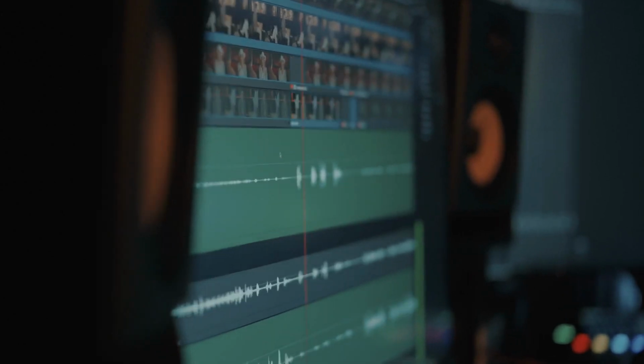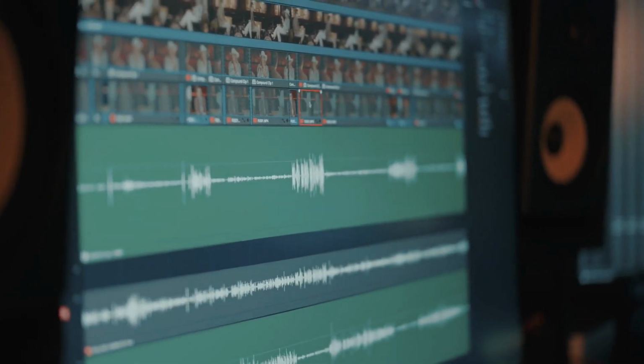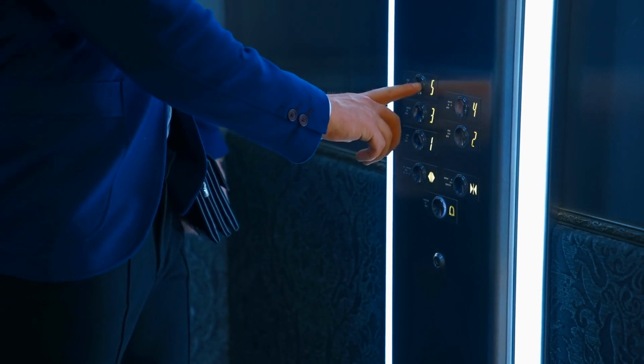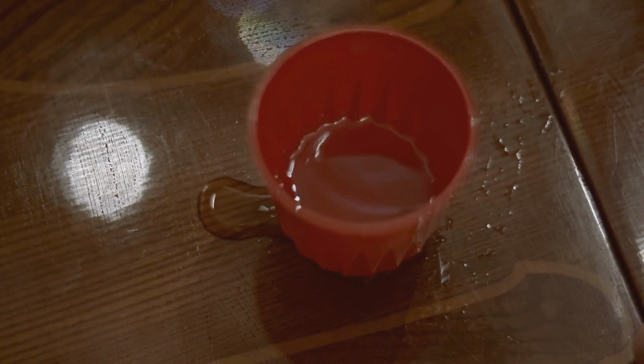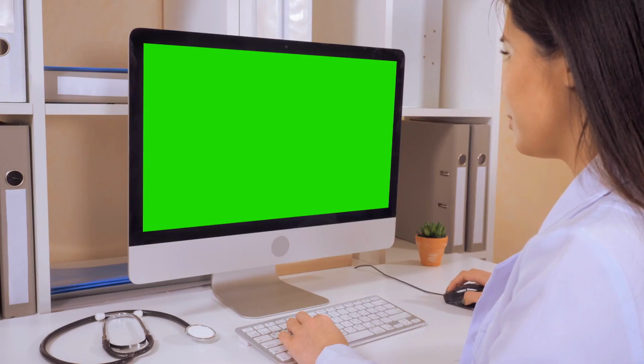Then, I spend some time removing the dead air, zooming in on the waveform to snip out those tiny pauses. Once the voiceover is snappy, I drag my video clips over it to make sure the visuals are perfectly synced to what I am saying. If I am talking about holding a cup, you see the cup. If I am talking about a product, you see the product close up. Sometimes the AI stitches in a perfect reaction shot for me, but for the specific product close-ups, I prefer to do those manually. I also always double-check the very end of the clip to ensure there are no unwanted watermarks or logos sneaking in.